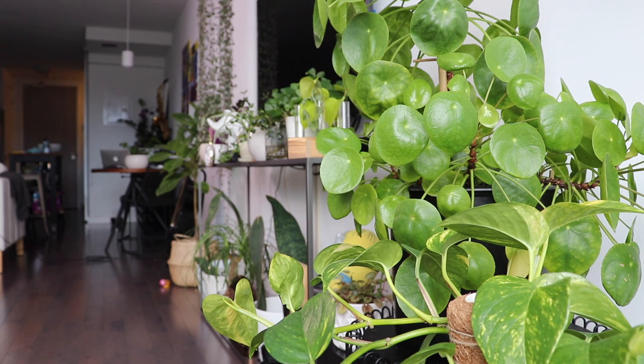For some context about my condo, it is about 800 square feet — 400 here on the main floor and 400 upstairs. It is one of those narrow style condos which is about 35 feet long and only about 10 and a half feet wide, which means I kind of have to leverage the perimeter in terms of placing the plants. The only source of natural lighting I get is that south facing window right there, and although it is only on one side of my house, it is south facing which means I get a ton of bright lighting.